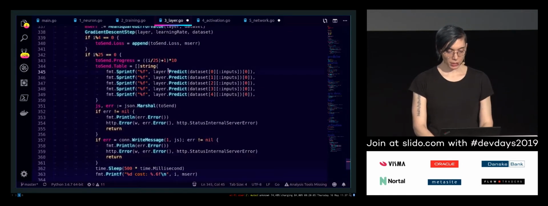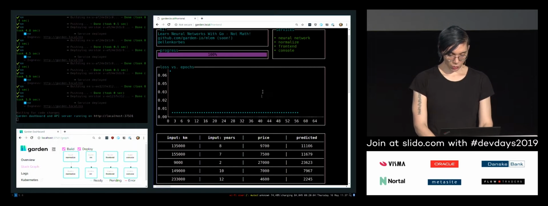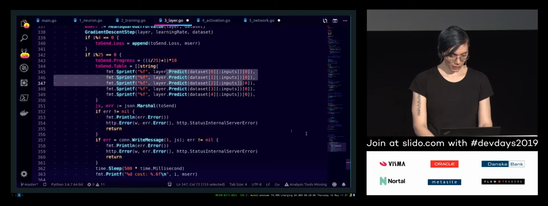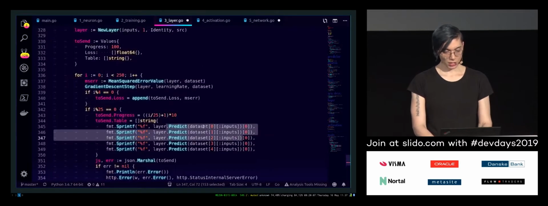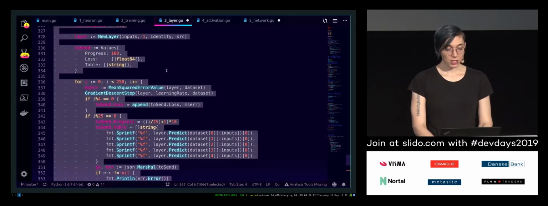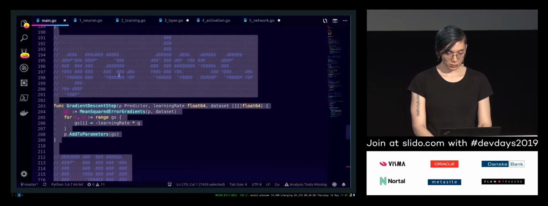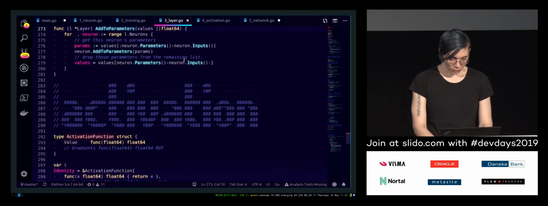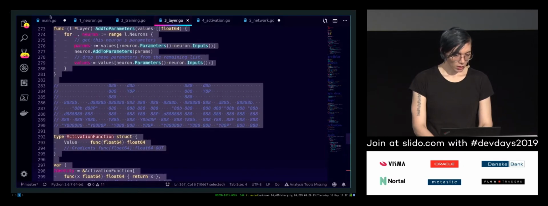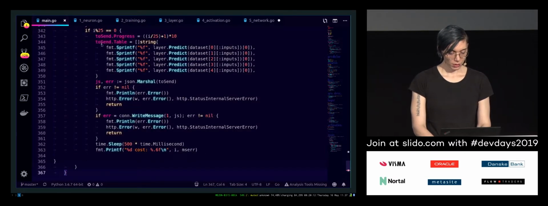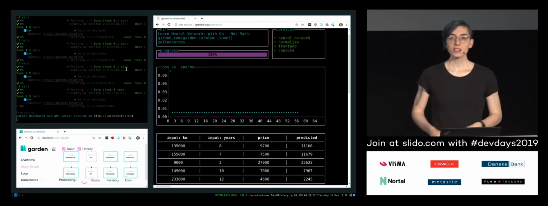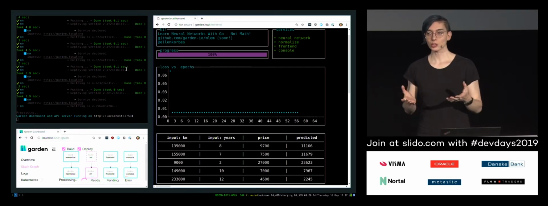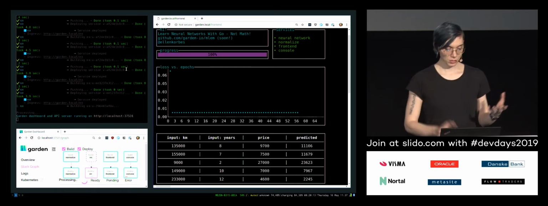So here we're making a bunch of predictions, which you see the results down here for specific cars, and then they're just sending it over to the network. So this is going to do the exact same thing as before, which is kind of not exciting. Wait, did I change something here? Yeah. Which is going to be not very exciting, but now we have, let's say, the infrastructure to have neuron layers.